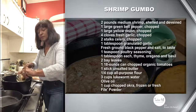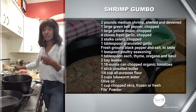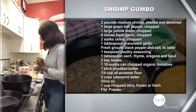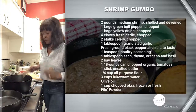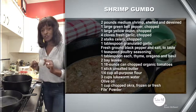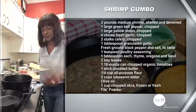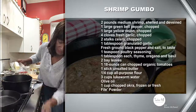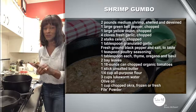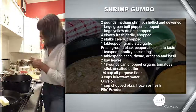You can also use elephant garlic — really big cloves — and just chop one of those up, or use four regular cloves. While the vegetables cook, we're going to start making the roux, because this is the magic of gumbo. You're going to take one stick of unsalted butter and heat it in the bottom of the skillet. Don't turn your fire up too high — you don't want to burn it. You want this to come out just right.